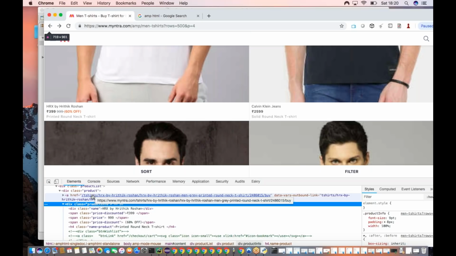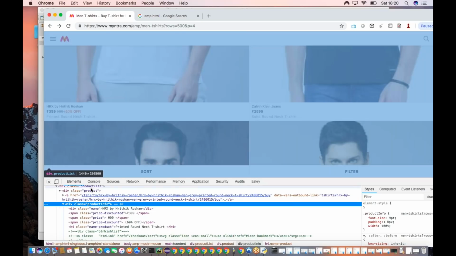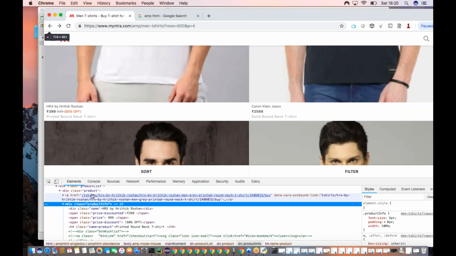So there are multiple ways. First we'll go to this tag. Inside that tag we can just do a for loop to find all the elements. For example, it will give us two deep tags, product and product info, and inside that we can do it. But we are trying to make it another way. We are just going to take the whole product and product info tag.